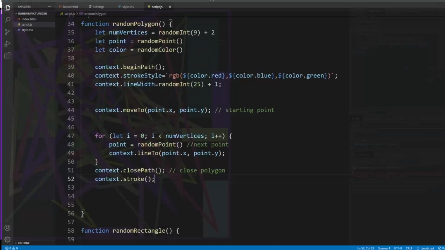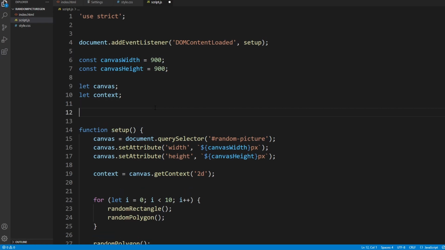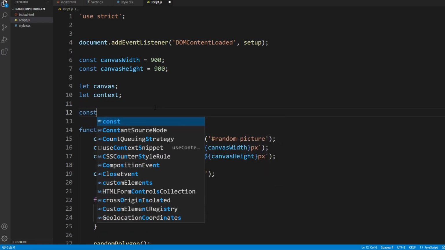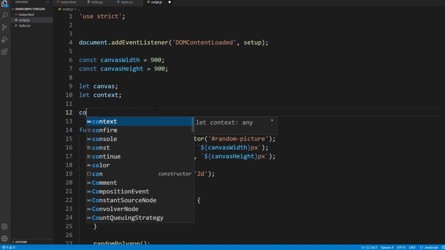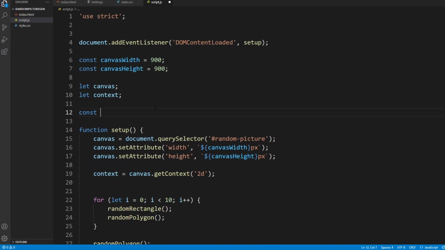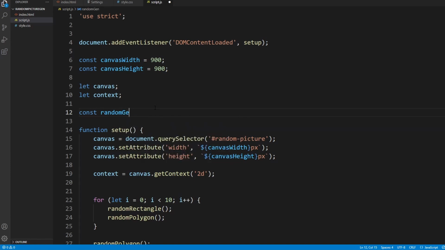Alright, so now what I'm going to do is create an array containing references to functions. So let's do const random generators. Let's name it that for now, because these will store a function reference to functions.